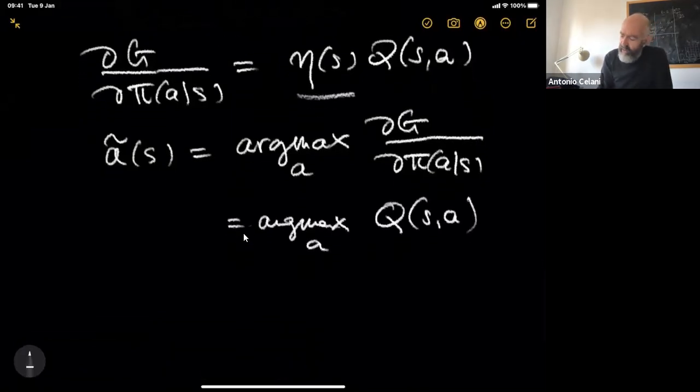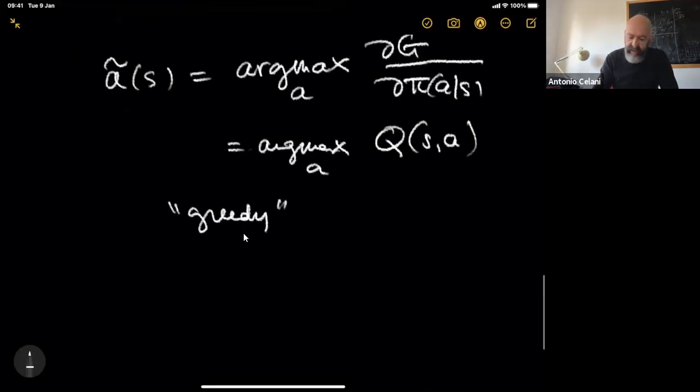So this choice is also called the greedy optimization. It's greedy because, based on our current knowledge of what we're going to get in the future according to this strategy, we go all the way with it. So we do not allow for any other possibility than this being true.